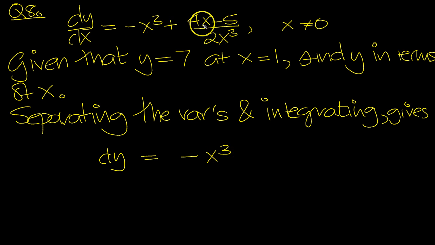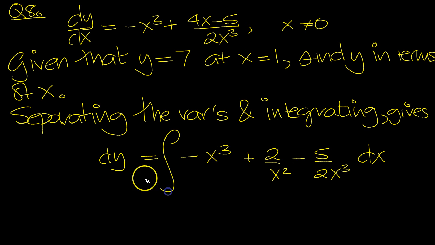This can be split up into its two constituent parts of the fraction, so it's 4x over 2x cubed, and that term over the 2x cubed will leave 2 over x squared plus 2 over x squared. Then let's write that down straight away, minus 5 over 2x cubed. And then we move the dx up to be with it.